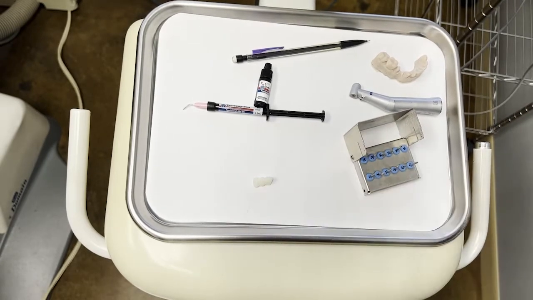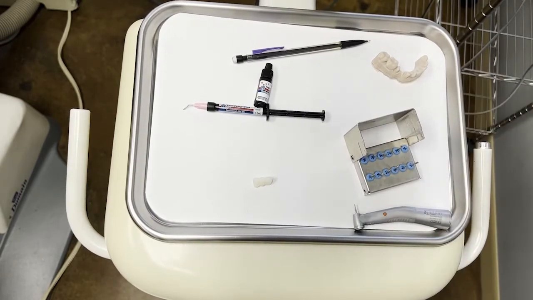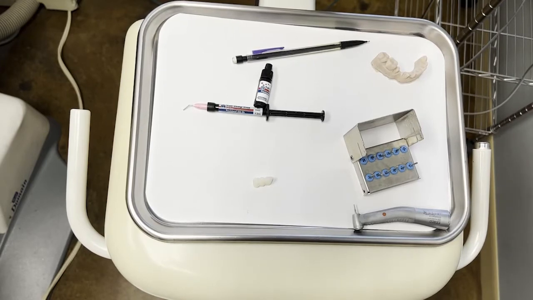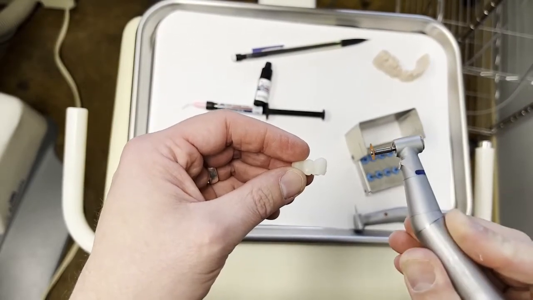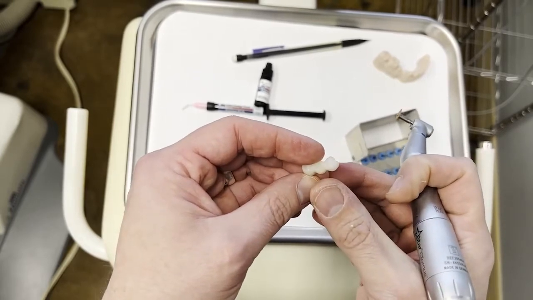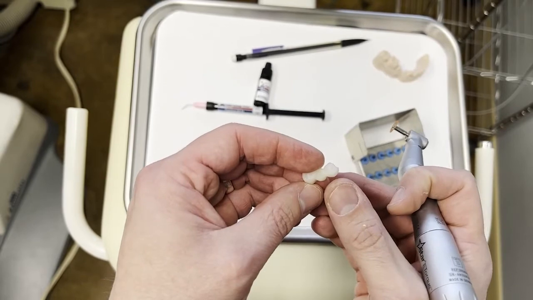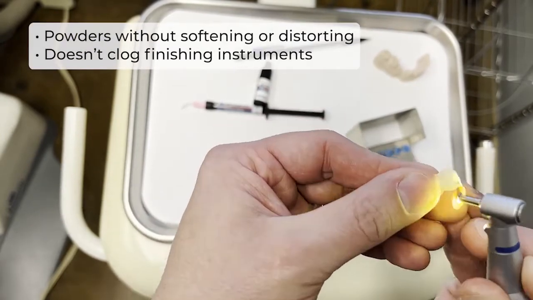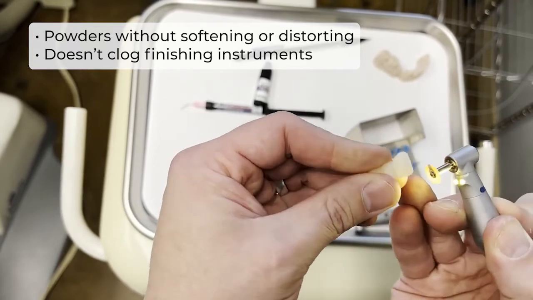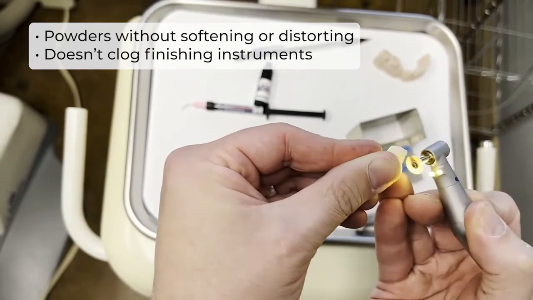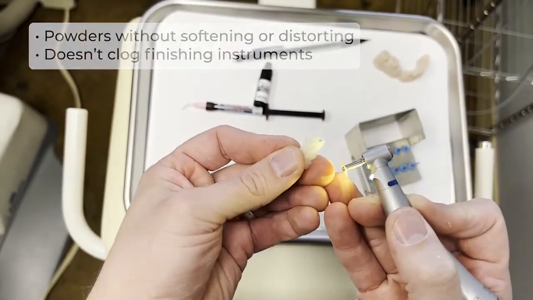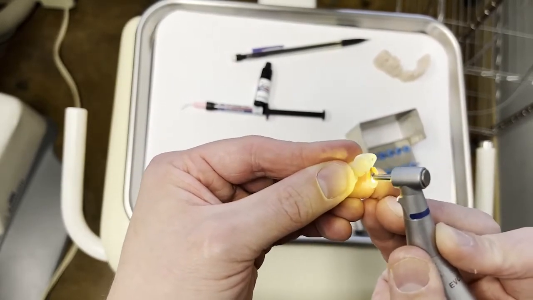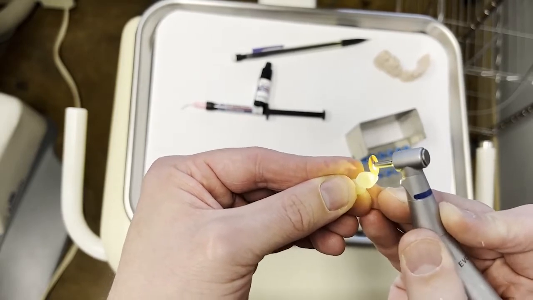And so my next instrument for that is going to be using a latch handpiece and then a polishing disc. A polishing disc, especially a grit or coarse polishing disc, will really help to shape out those line angles. And then we'll start working on the areas in between the abutments and the pontic. So we're going to use a polishing disc like this, a more coarse one, and we're really going to try to work some of these angles. So you can see we have a little excess fin of material on the mesial of the canine, and so I'm going to use this disc here to just hopefully help smooth that out a little bit. I'm really just working around that contact area. If we work around that contact area, we know we won't obliterate our interproximal contact and have to deal with mesial drift while we're waiting for our restoration to be made.